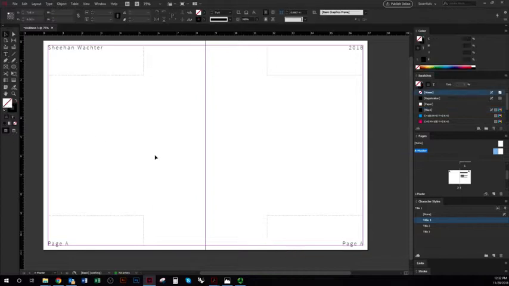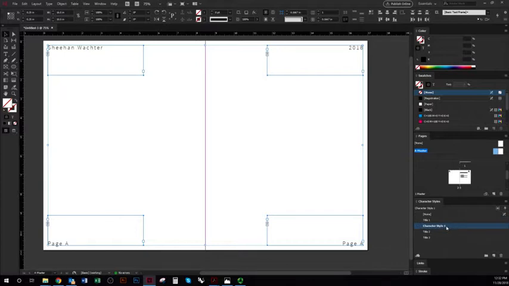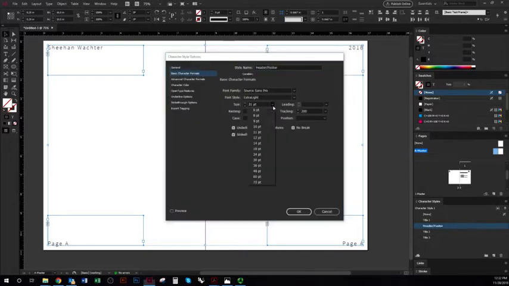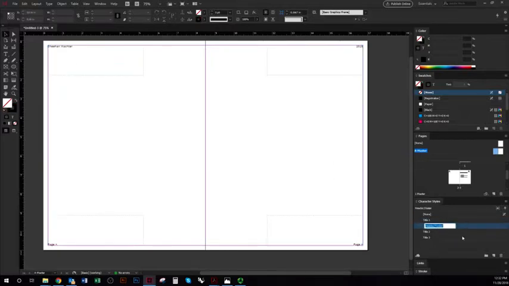So now they're set in the four corners of my spread. And what I'm also going to do now is define a new character style. I'll select all four at once, go to my character styles, make a new one, and then in here I'm going to enter, this is my header, footer information, and I'm also going to make this text a lot smaller. Okay, that way it has a lighter graphic feel to it.